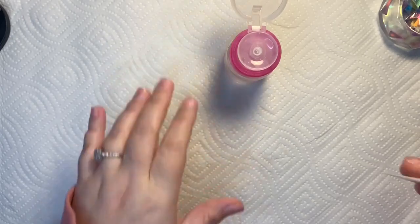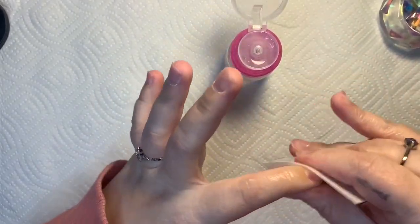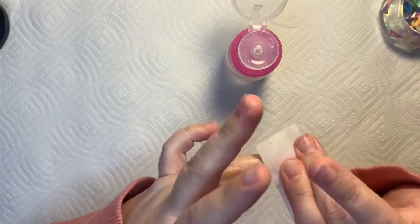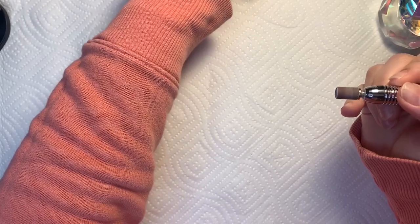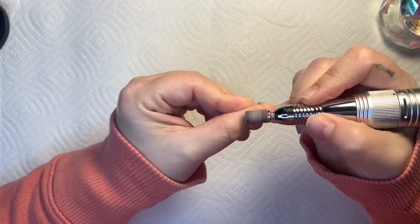Alright, and so once I'm done with that, I'm just going to go in with some 91% isopropyl alcohol and some lint-free nail wipes and just give all my nails a good cleaning. And now I'm taking my drill and I'm going to just scuff up the nail a little bit, take all the shine away.